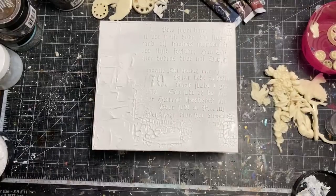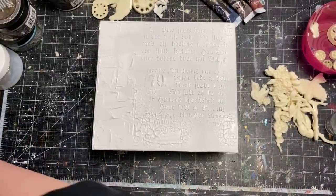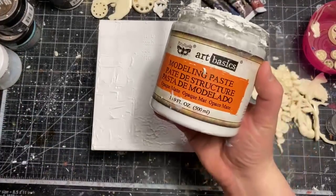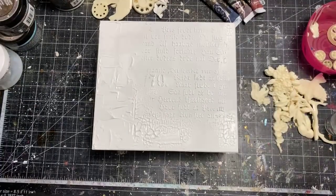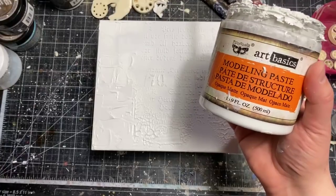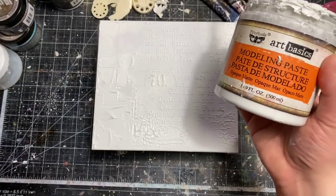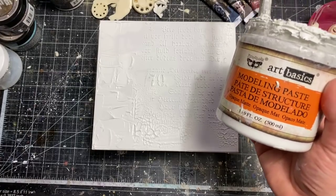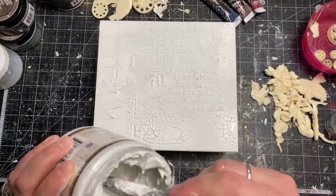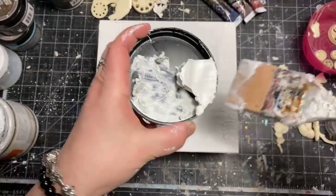before this is dry. So I'm going to go back to my modeling paste. This was this white medium we used for the stencil, this one. And now we're going to use it as a glue because this medium is very, very sticky. It's a great adhesive, just like 3D gel or heavy body gel, and it dries white. I'm going to take a portion of it out so it's easier for me to work. I can put it on the lid.